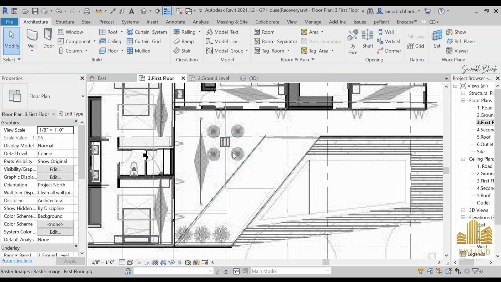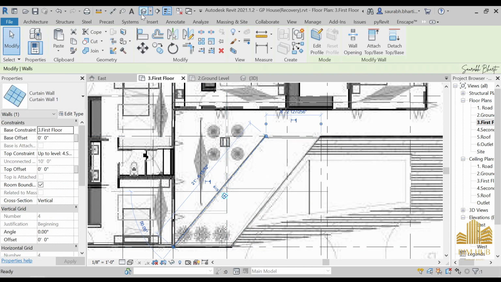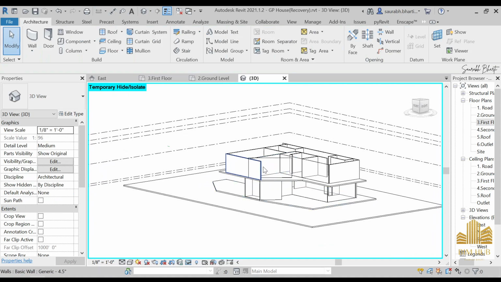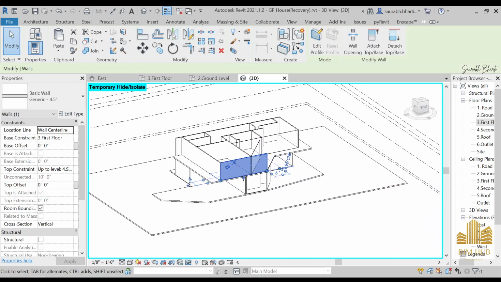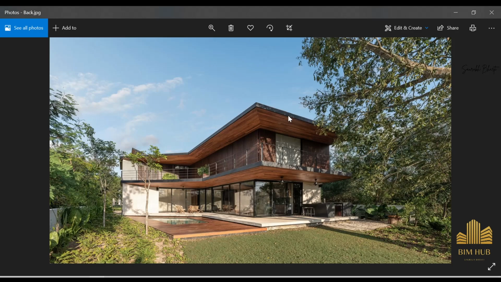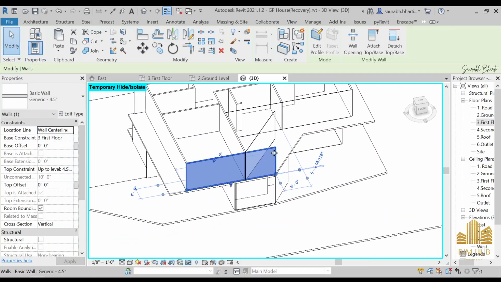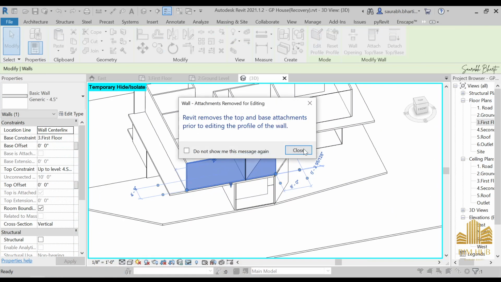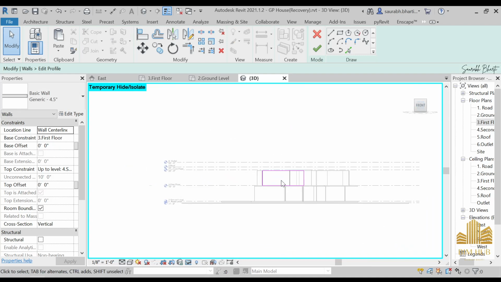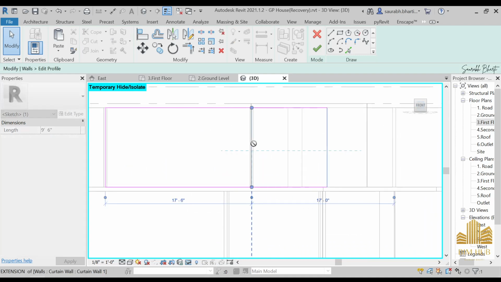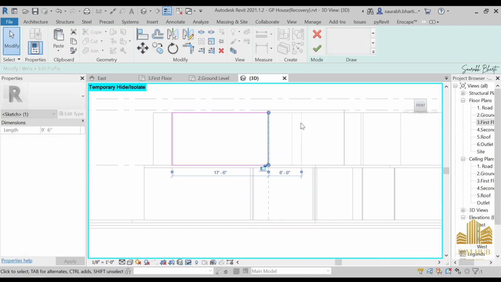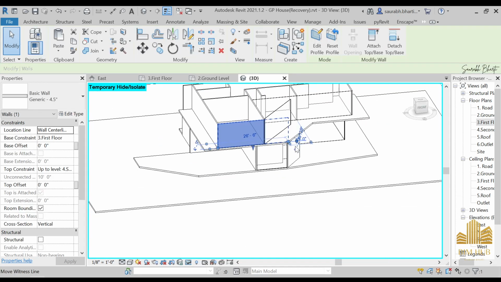Okay, and now we have our curtain wall. So as you can see, we don't need this one. Maybe from the image I can see that there's an angular wall. So we are just going to edit profile, front view, and from the front view just reduce the size of it, remove constraint, finish, and now it is done.